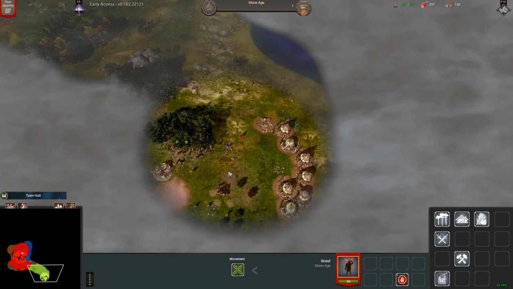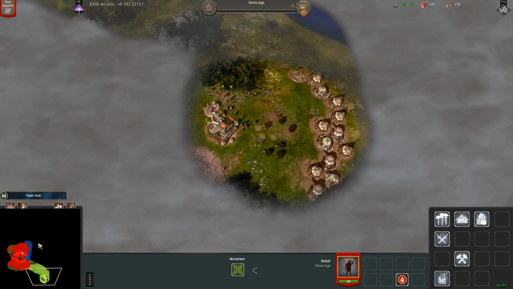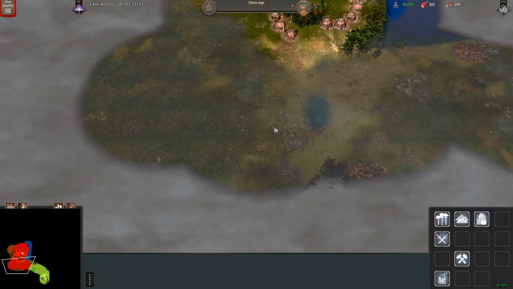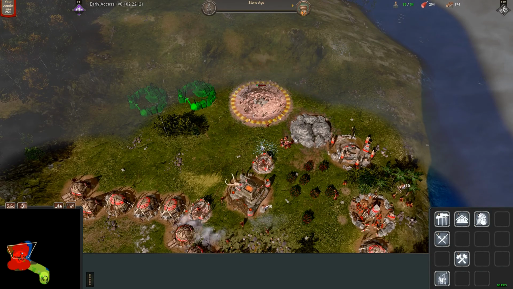So here we've got the first scouting of my enemy's base. As you can see here, I find his temple and straight away continue scouting my base as I haven't found a good source of metal other than one iron node outside of my spawn.